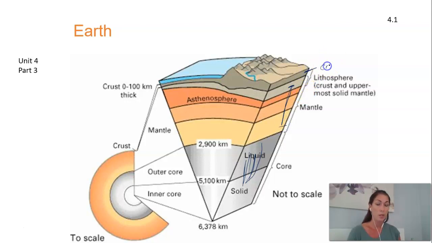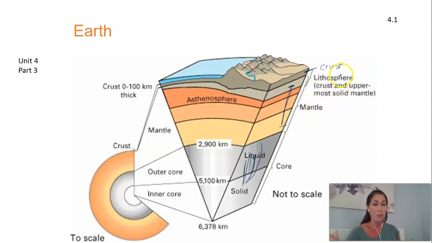Okay, so our crust is up here. Now if you take a look at an apple, the crust is about as thick as an apple skin. So we're not talking about a huge component, but this is really all we know the most about for our Earth. Now I want to break our crust and our mantle down a little bit to give us two other layers to apply that to plate tectonics.